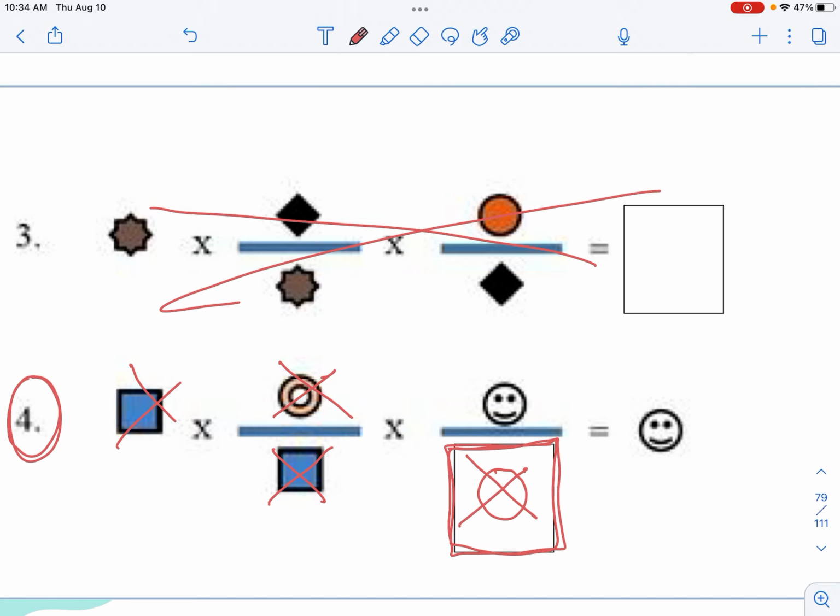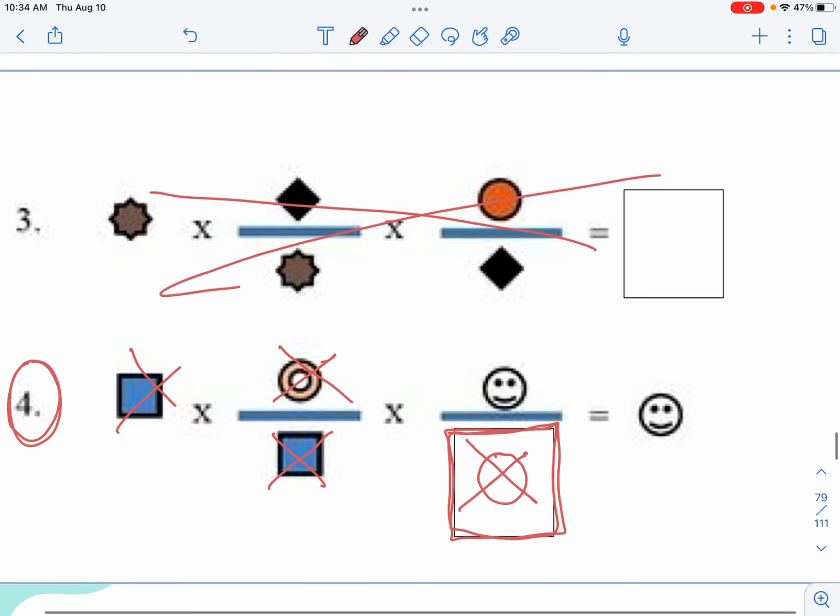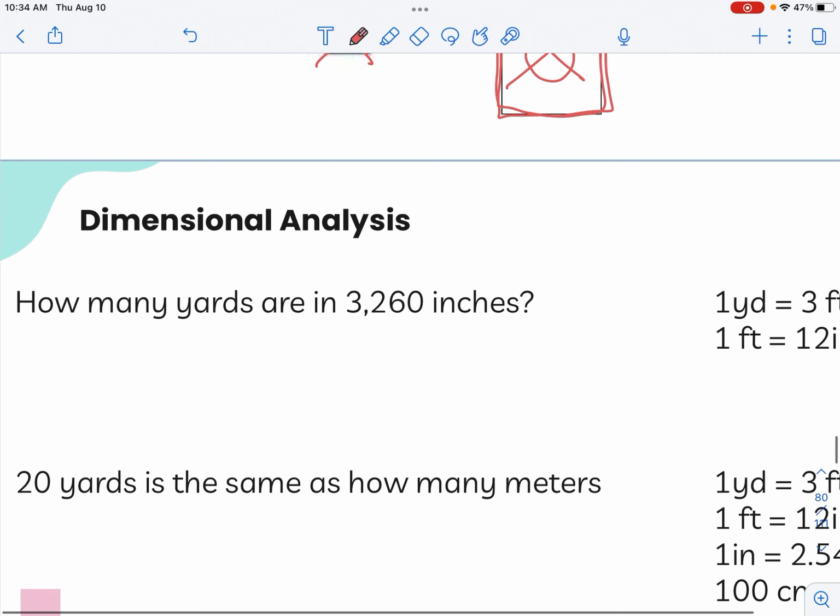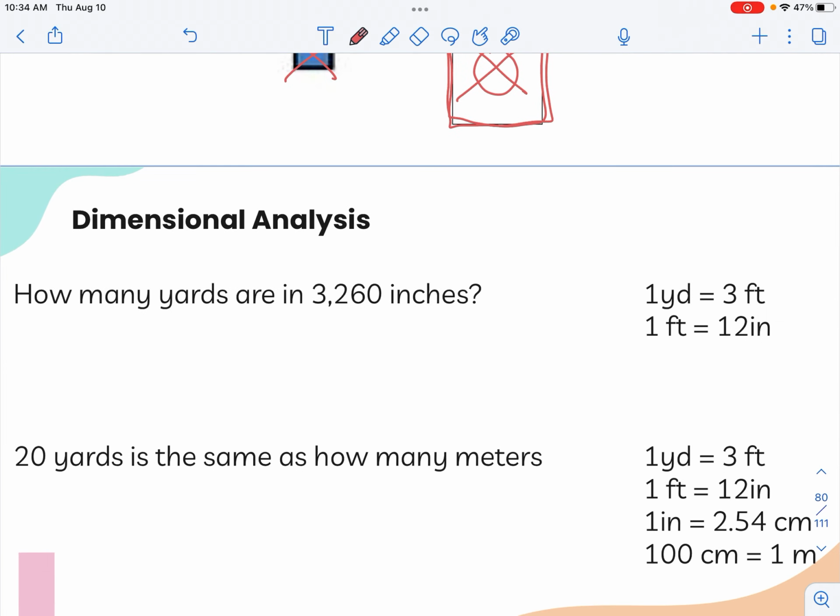So when we're converting our units, that's all we're doing. If I started with a blue square and I wanted to end up with a smiley face, then I just needed to make sure that I canceled it out by putting it on the bottom. So we're going to do the same thing with some practice problems. These are not on your notes, so you're welcome to watch and just follow along. I suggest you write at least a couple of them down in your notebook. On the page that you'll glue this assignment in, you know how we glue it in so you can flip it up, then you can just write some of these down as I do on your notebook paper. So first, let's look and see what we have.